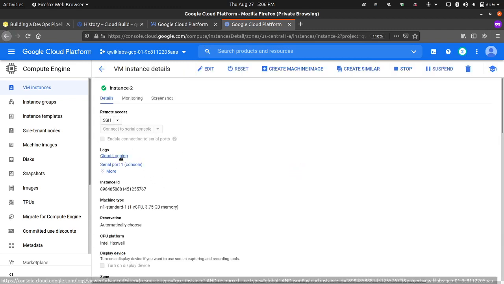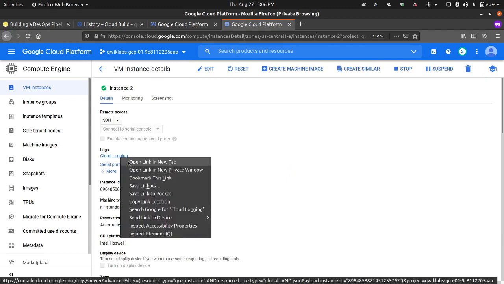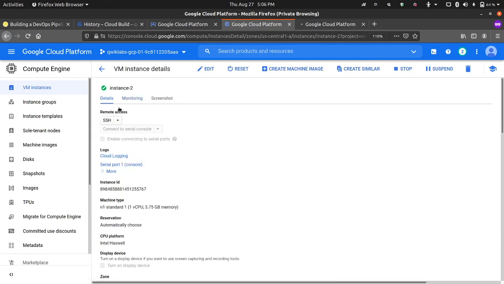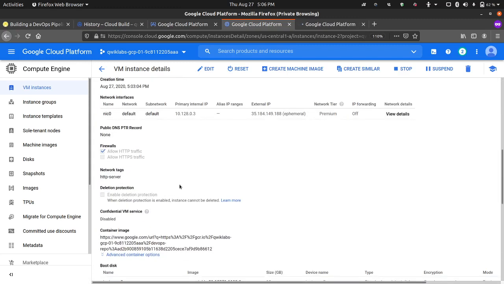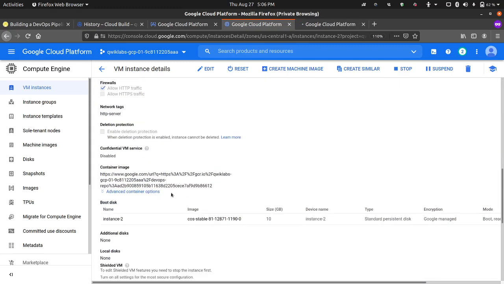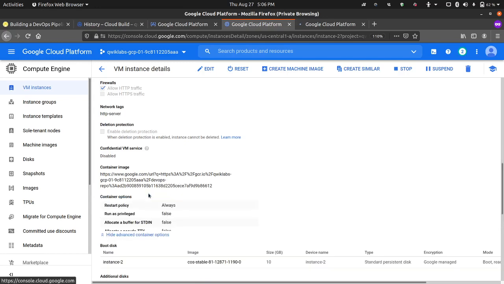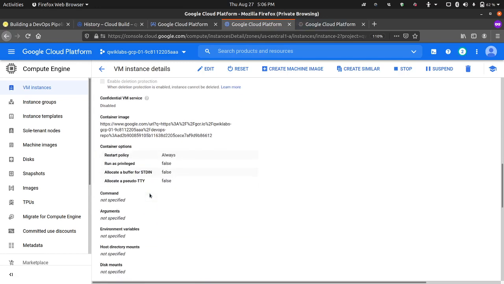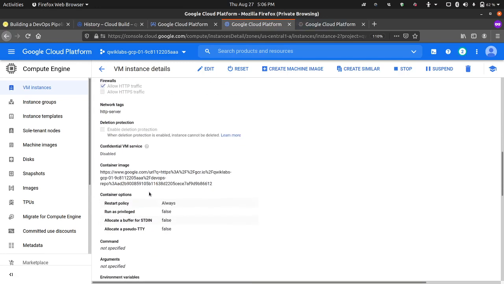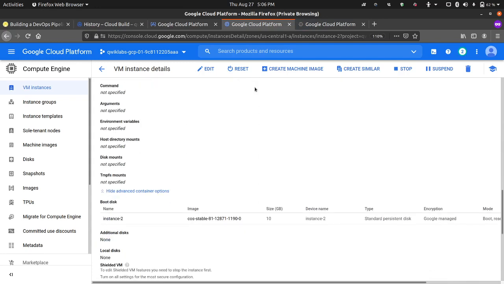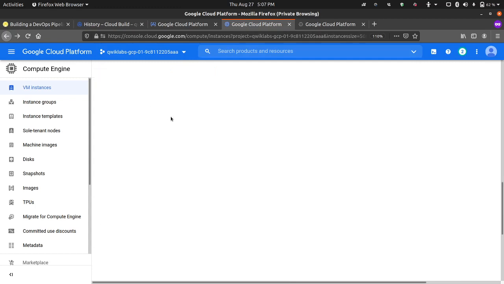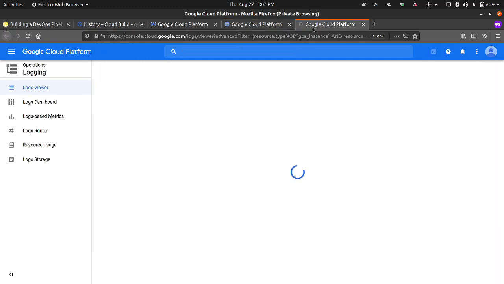Alright, so the logs. Let me open that in a different window. Okay, so that's the image we used. Alright, so let's go back and try that again. Let's see.